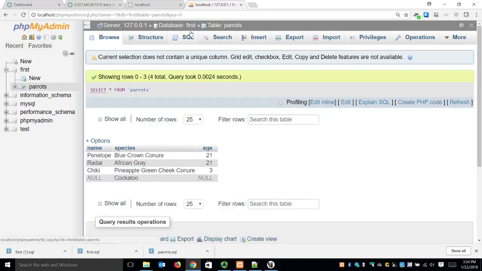What I should note is that the manner in which you go about exporting and importing data into databases is not largely standardized. That is, there's not a standard SQL way to say load the following data or export or do a data dump. Generally, the various database engines have their own method for doing that. So this method works very nicely within phpMyAdmin, tied together with MySQL. However, if we were using something like SQLite or SQL Server, etc., then the method would in fact be different. All right.